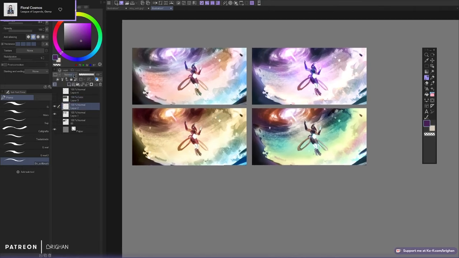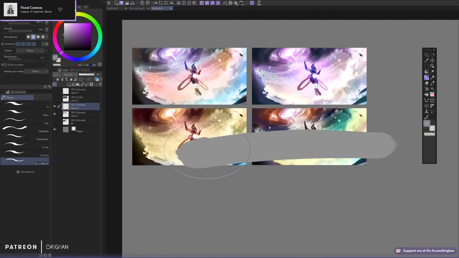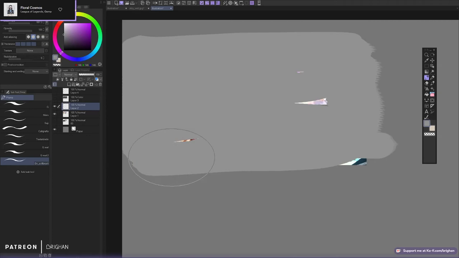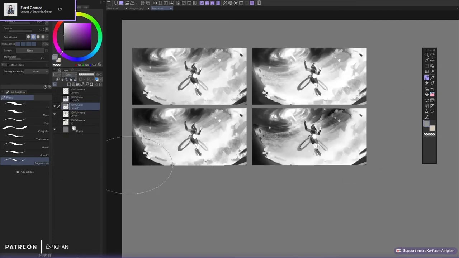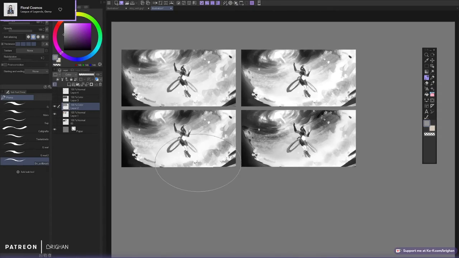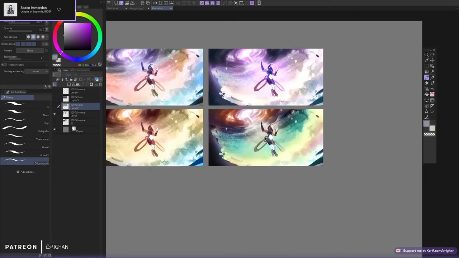I did this the hard way actually. Let me cover this. When I'm working in these thumbnails, I still want to check that the values aren't as affected, because colors can affect the values. I mean, they have their own values, but as you can see, they're mostly the same here. This one has a little more contrast, so you want to be careful of that.